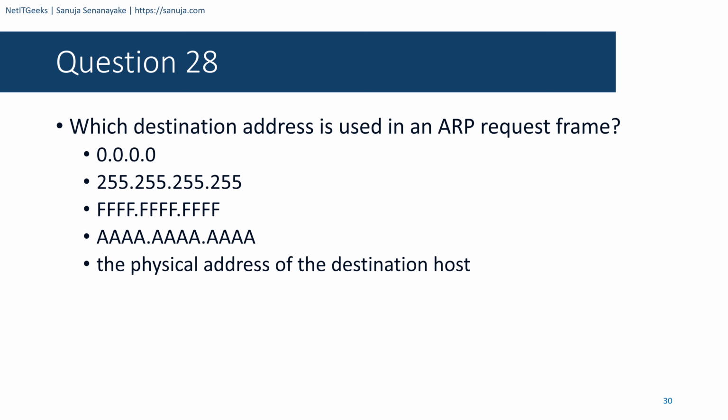Again, you need to understand the purpose of ARP. So the whole point of ARP in IPv4 is what? ARP is used to find a MAC address of the destination host on the Ethernet LAN, right? So the ARP process sends a layer 2 broadcast to all devices on the Ethernet LAN. So what does that mean? The frame contains the IP address of the destination and the broadcast MAC address, and the broadcast MAC address has to be all Fs. So you need to understand how ARP works to answer this question. So that's the answer to that question.